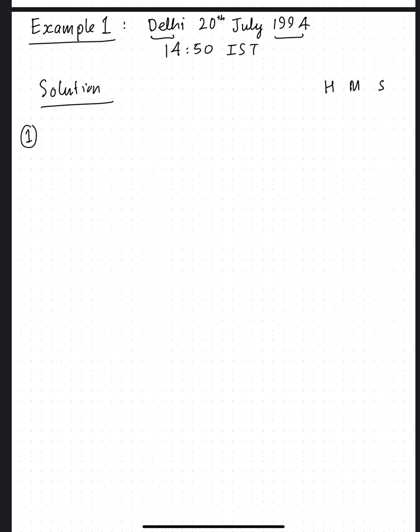So, first step. You'll see in the table of ascendants we've been given the time at 12 noon for each day of the year. So for our example, time at 12 noon on 20th July 1900. Why 1900? Because that is what has been given in the table of ascendants.